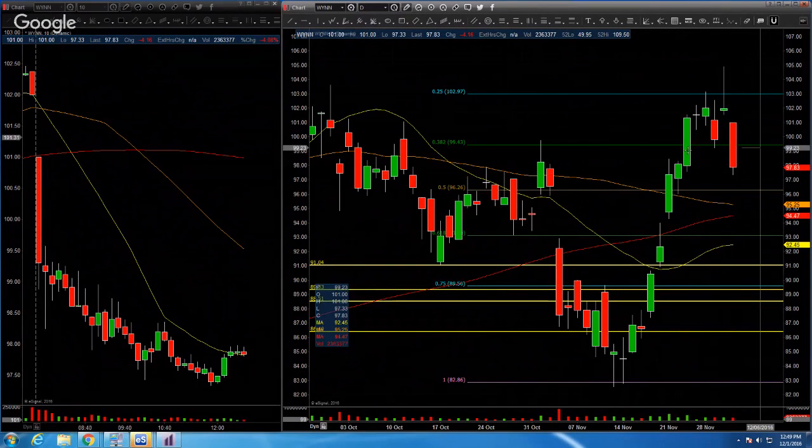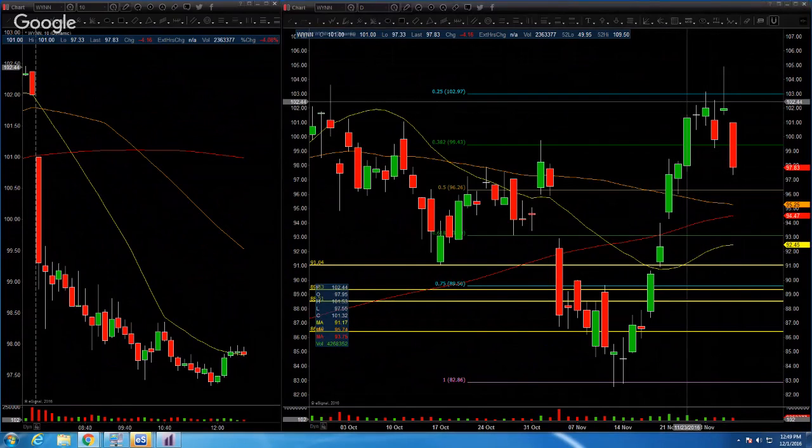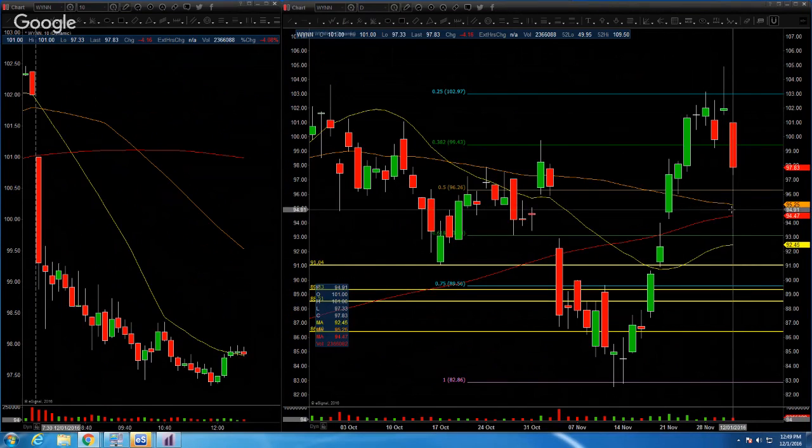This one was another post on my Twitter page as well, guys. So if anyone's in that one and you got a little better entry price than me, you can start to cover. But I'm looking for maybe 2-3 more bucks. I would love right in here, or even the gap window. But if we drop another $2, I'll definitely sell half on that one and then work the rest.